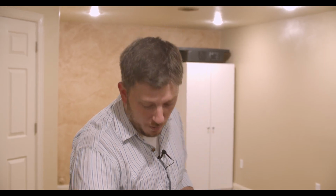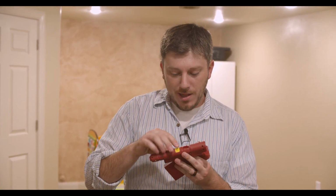But what the Blackbeard is, it is a dry fire training system specifically for the AR-15 platform. What it comes with is this little guy, a little replacement for a bolt carrier group inside your AR-15, and then this replaces the magazine. It's a battery which powers this little trigger resetter, so that when you pull the trigger, you can dry fire without having to charge between each trigger pull.